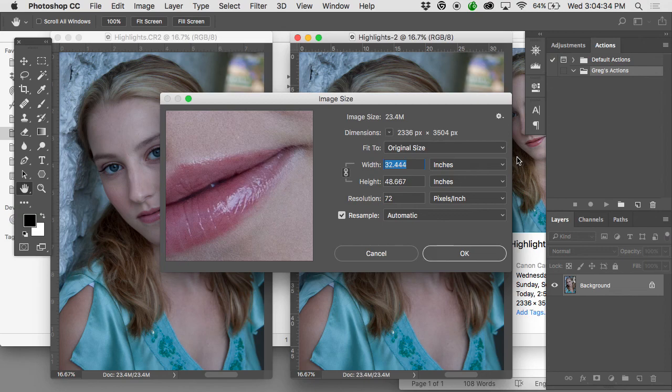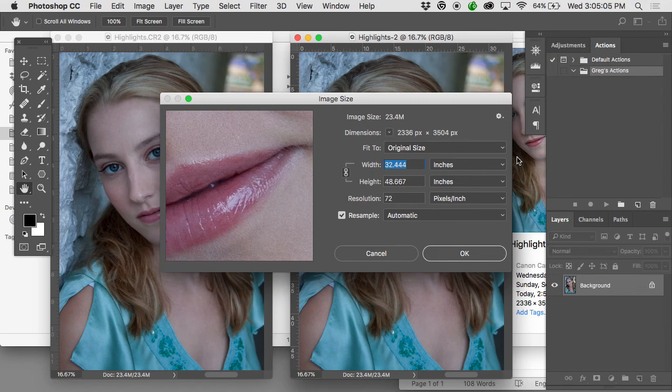Again, is it like a full-page ad in an 8.5 by 11 magazine, in which case it would have to be 3,300 pixels high? Or is it like a little article that the guy wrote, and it's going to be a little 1-inch high picture of his headshot at the top of the article, in which case it only needs to be 300 pixels high? So to properly size an image, if they're just giving you size or resolution, you need 2 bits of information. Give me an 8 by 10 at 300 pixels per inch. Now I know what size you need. Or the other thing they could do is just say, well, we're going to need that at least 1,500 pixels on the long side.